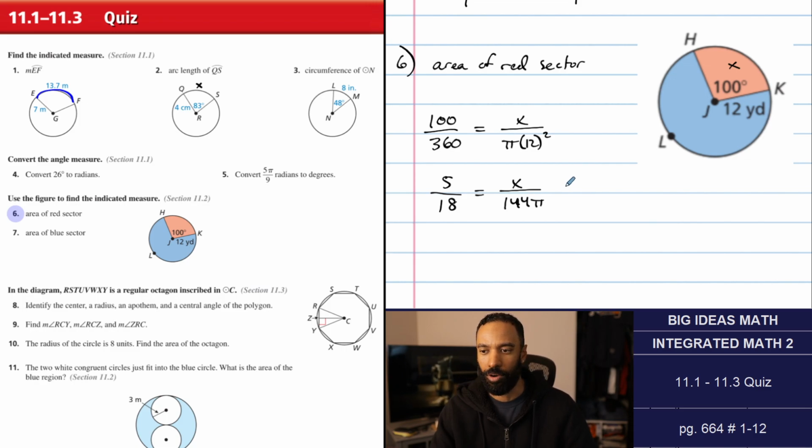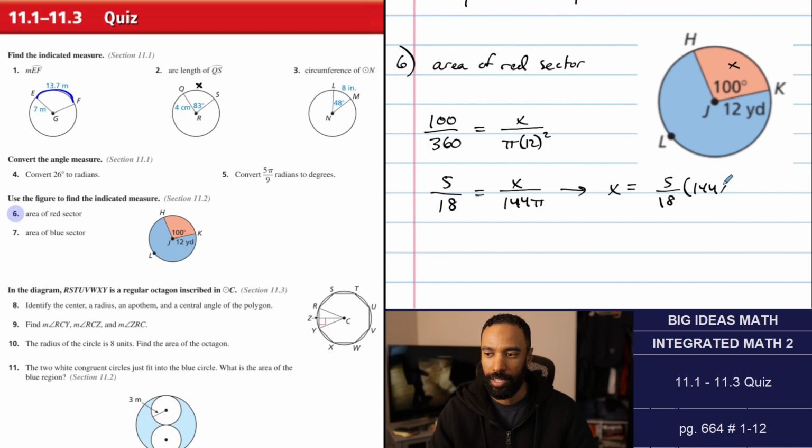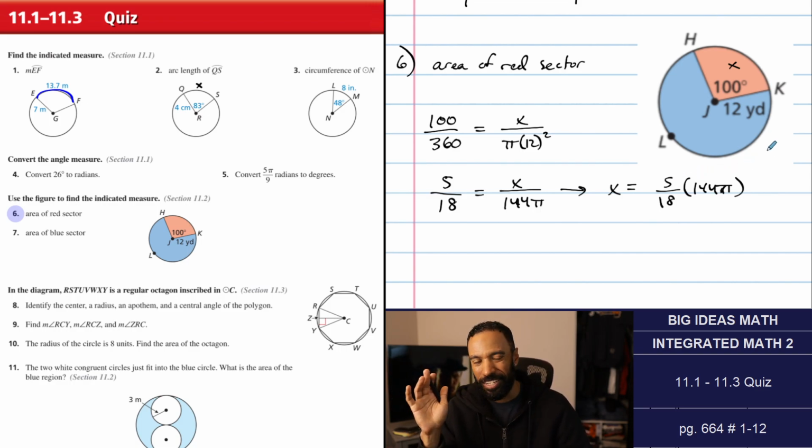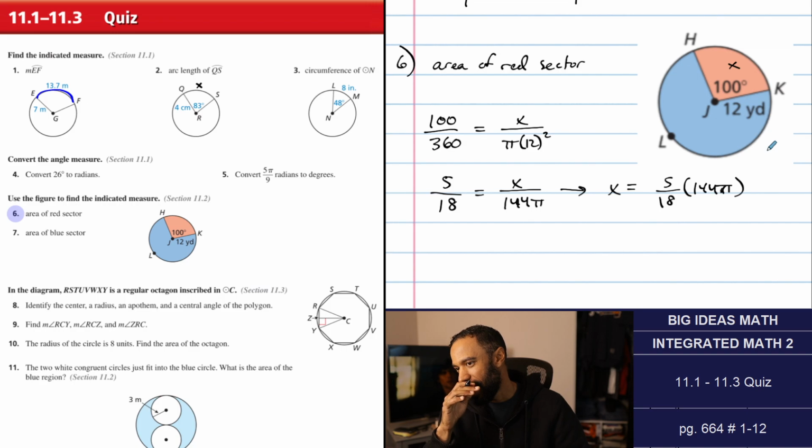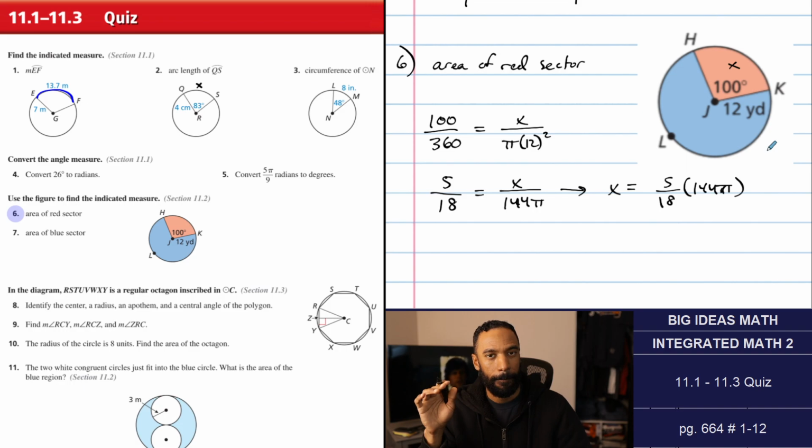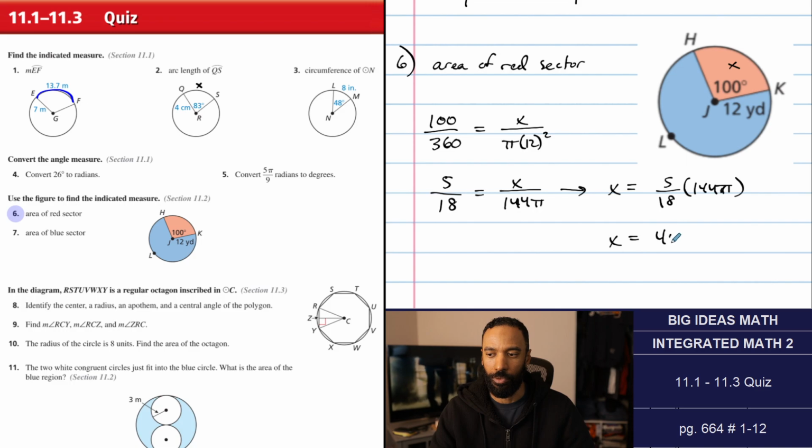I'm even inclined to give you more of an exact answer first before the approximated, just to have it. This 5/18 will also help me for this other part. But if I multiply both sides by 144, I'll get 5/18 of 144 pi. And as I said, if you wanted to go more exact before you go to the calculator, you could work on fraction reduction, multiply the stuff. I'm kind of inclined to right now. 144 might divide by 18. I think it does. I think it's 8. So this is 8, and 8 times 5 is 40. I think this answer is 40 pi.